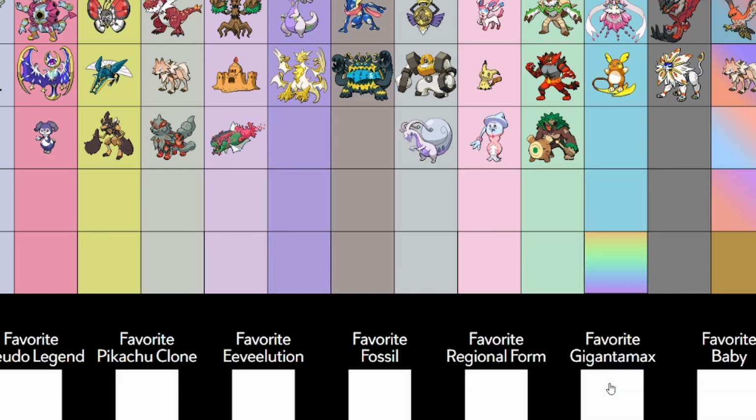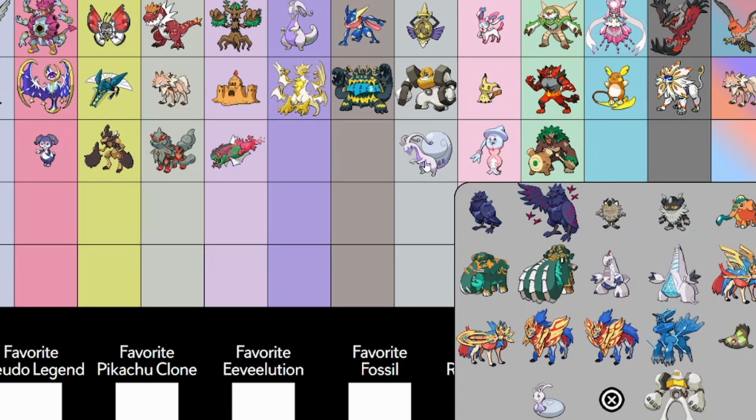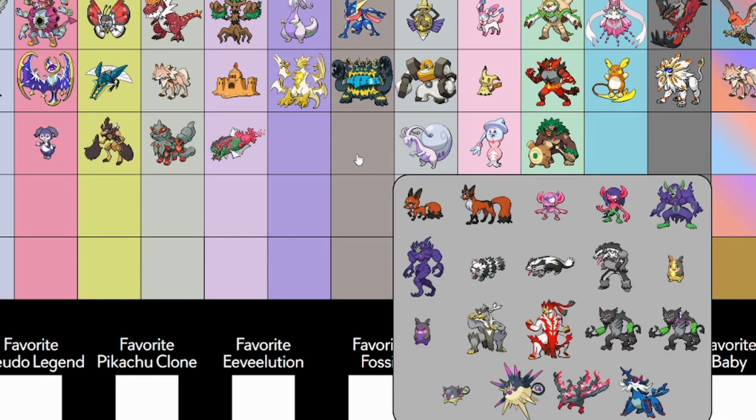But Hisui Goodra, as a regional variant of an existing Pokemon, really does improve upon Goodra, and I'm quite excited to have one in Gen 9 eventually. Because the Steel and Dragon typing is so much better than just the Dragon typing whenever it comes to weaknesses. I mean, I guess you're trading 3 weaknesses for 2 weaknesses that are just different, but Hisui Goodra just seems fun. Dark types? What do I want to put in dark type?